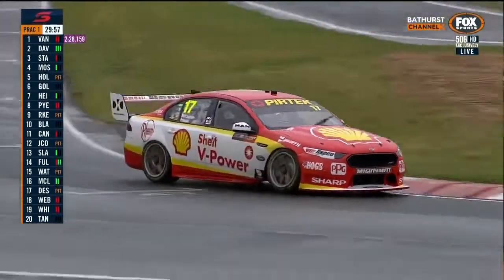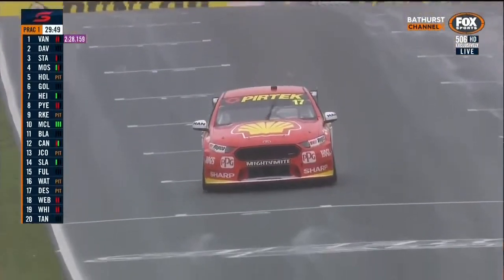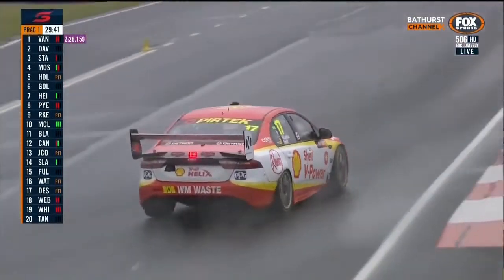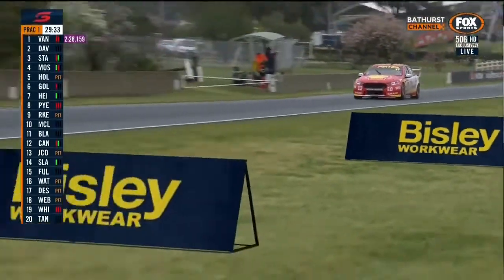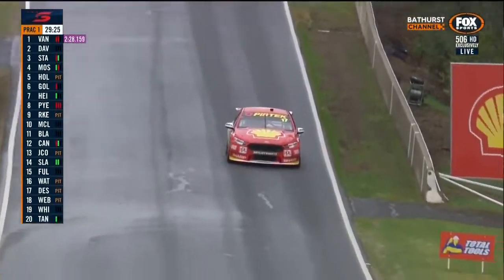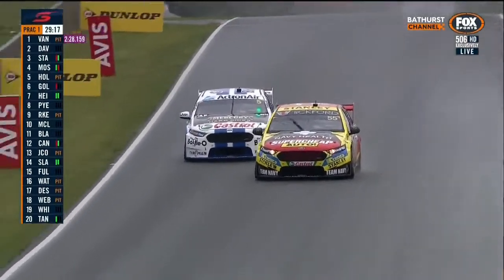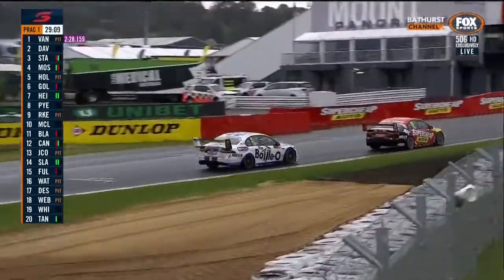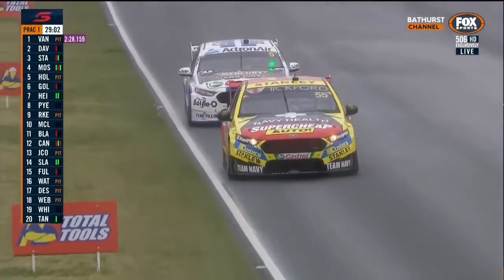Interesting to listen to the sound of wet tyres on the racetrack down there on the Dunlop kerb cam at the chase — they howl. With 26 cars out there it's quite a remarkable sound. Scott McLaughlin coming up to complete his lap — moved up into 10th. He's never had a podium here but has been in contention throughout his career. They effectively lost an engine last year after the remarkable Saturday performance. Unlike their rivals at Red Bull, they weren't able to repair the car, whereas Whincup was patched up and classified as a finisher — 20th place, 90 points — which turned out to be a big contributor to ultimately winning the championship by 21 points.